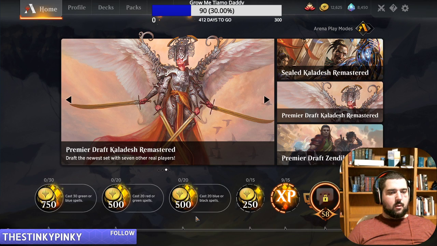What is 800 gold in packs? Or 800. Okay. Oh, we can do it with gold. Ooh, we should draft Kaladesh. We may need to draft Kaladesh.